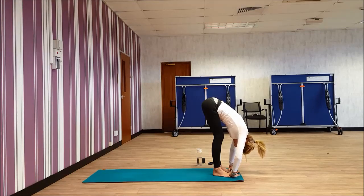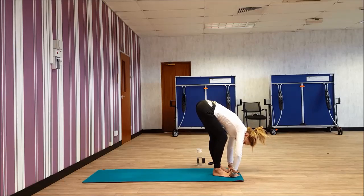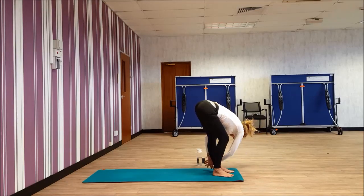Take another big breath in, and as you breathe out, bend your right knee, just softening your knee slightly. Bring both hands around to your left ankle and twist your body round, turning to look down to your left knee.